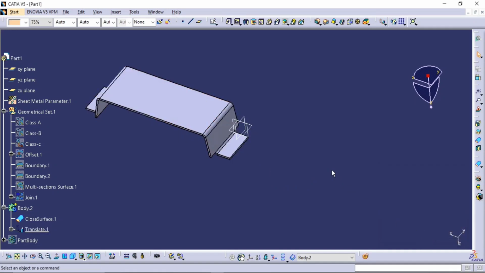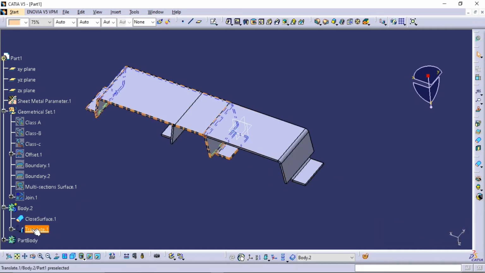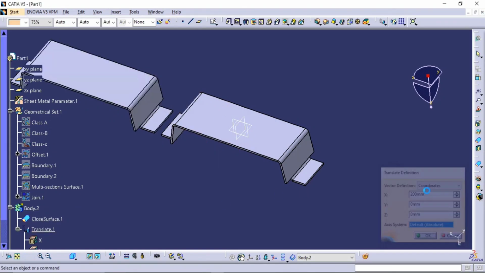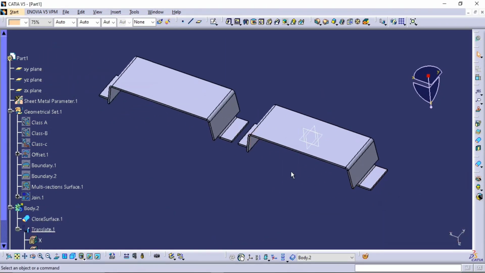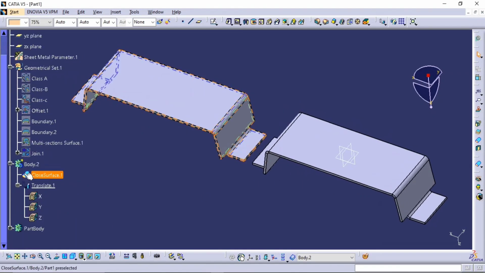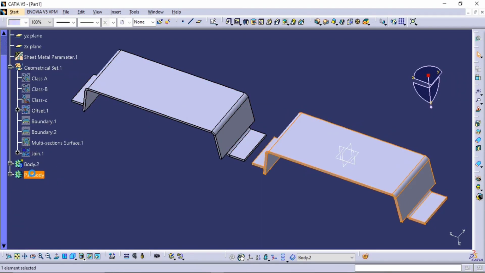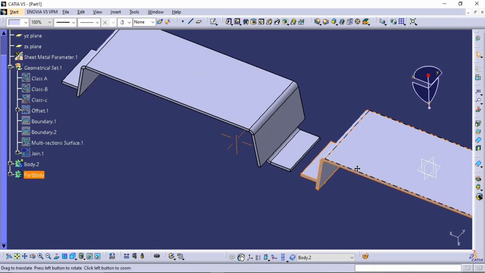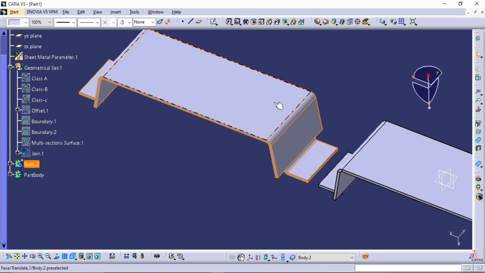Let's unhide the previous body also. Let's increase this translation to 200. Now you can see this is the part which was given earlier, and this is the part we designed.